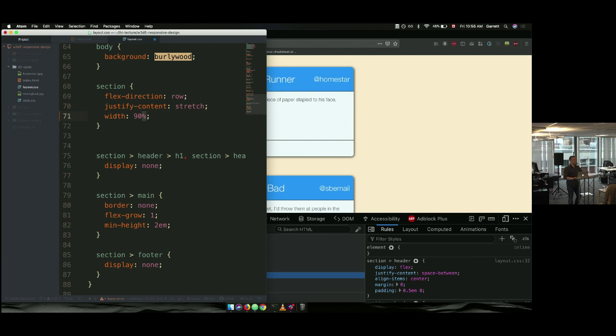Yeah, so percentages actually have a bunch of different behaviors, depending on the context. In this case, the relevant one is the thing you said: the percentage is going to look at the parent element and then make it 90% of that. And that's not really what I want, especially because I don't want to keep track of what size the parent is. If I haven't set any width on the parent, it's looking at the children to decide how wide it should be, and then the children are looking to the parent to decide how wide it should be, and then you just end up having dinner at 10 o'clock because nobody can decide on a restaurant.